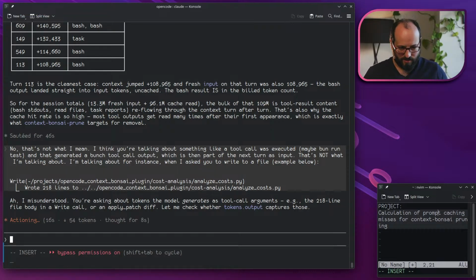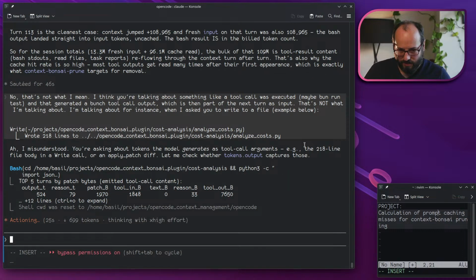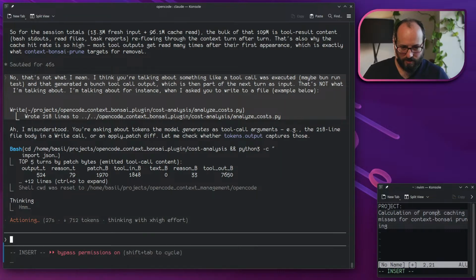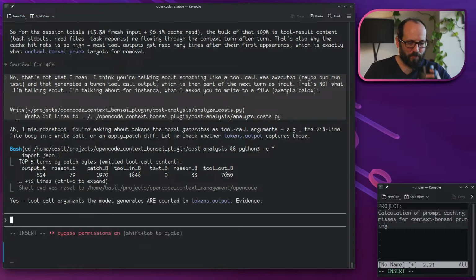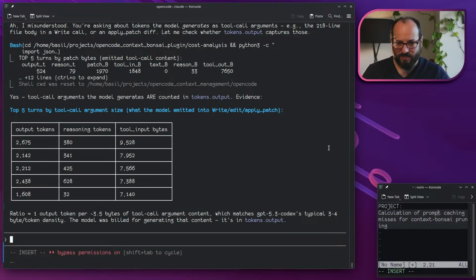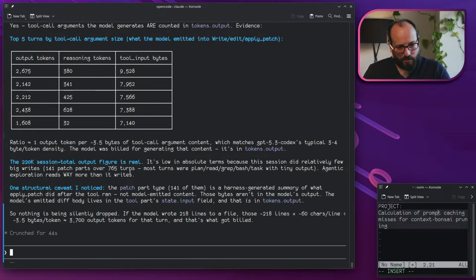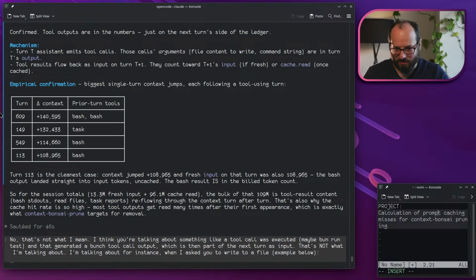Yes. The tokens the model generates as tool call arguments is what I want. That's a way better way to describe that. Okay, it says tool call arguments the model generates are counted in tokens.output. Okay, well, that's surprising.